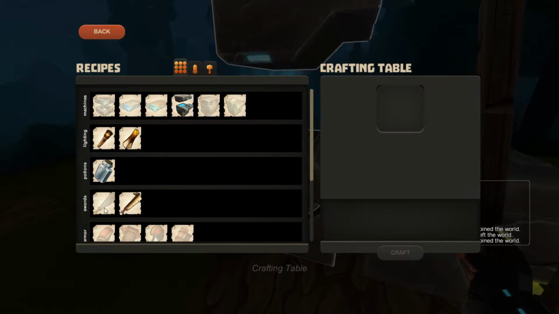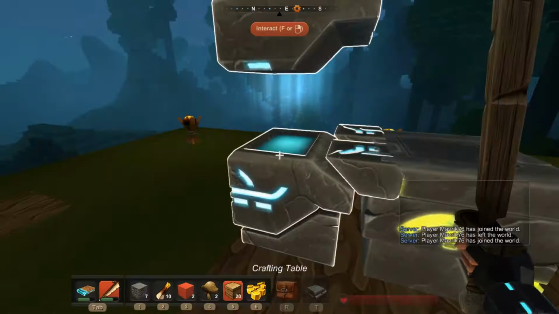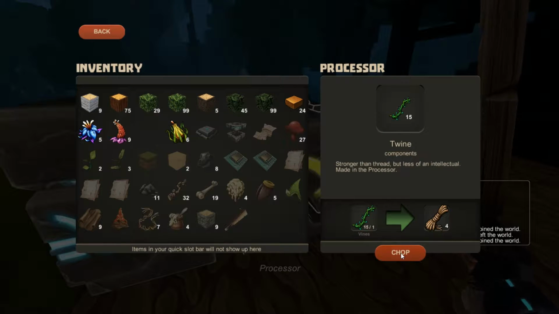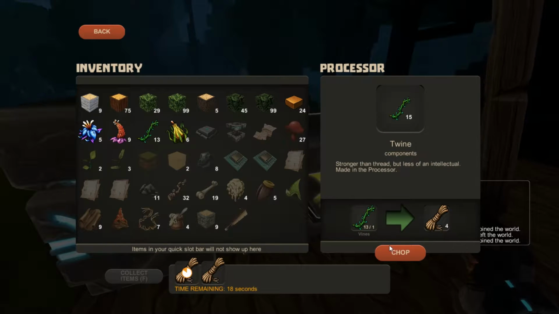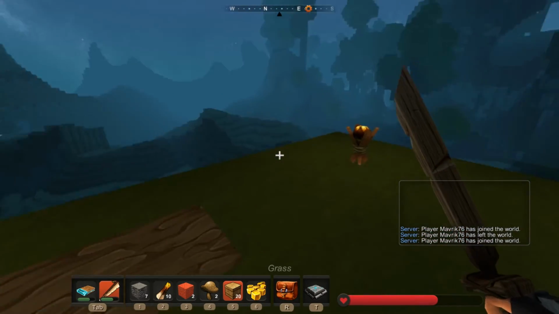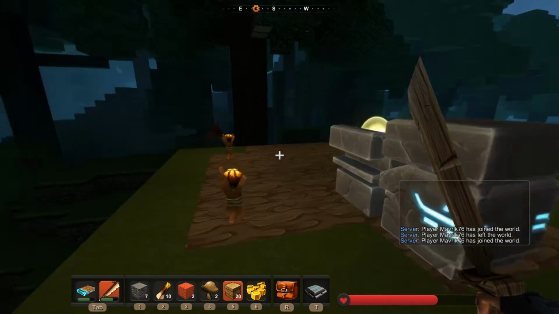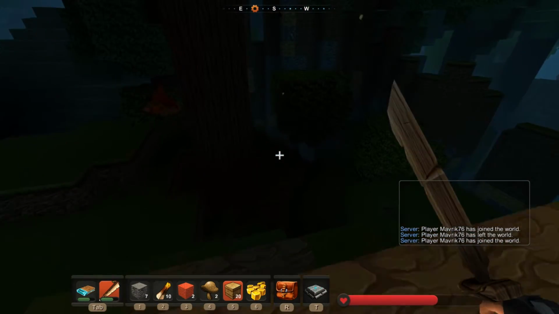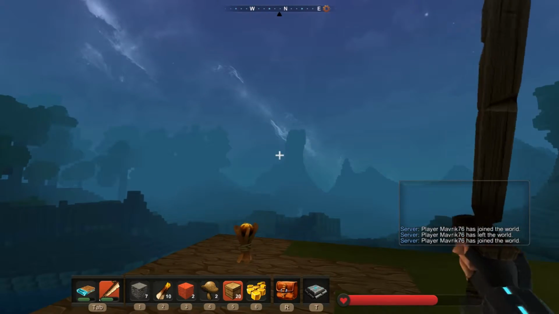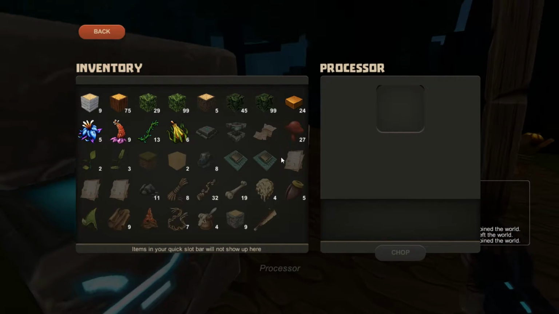Let's go in here. What do we need for this? I'm missing twine. Okay. So we'll make a couple things of twine. Twine don't take that long, but man, being in that crafting table and not being able to see around very well kind of freaks me out just a little bit. Man, look how dark it is down there. Like I said, we need better torches.